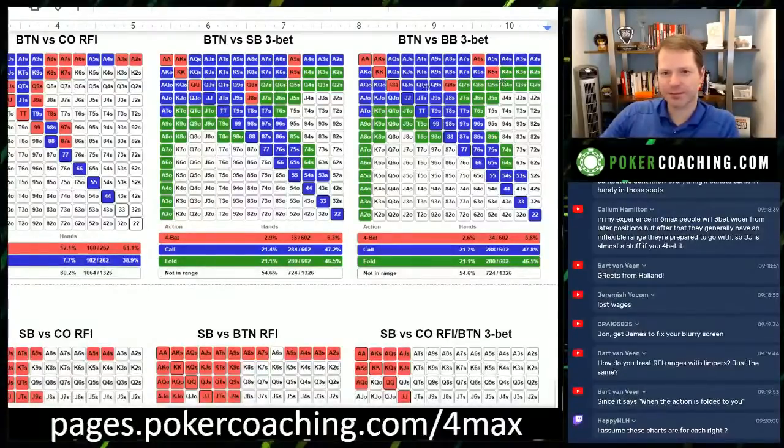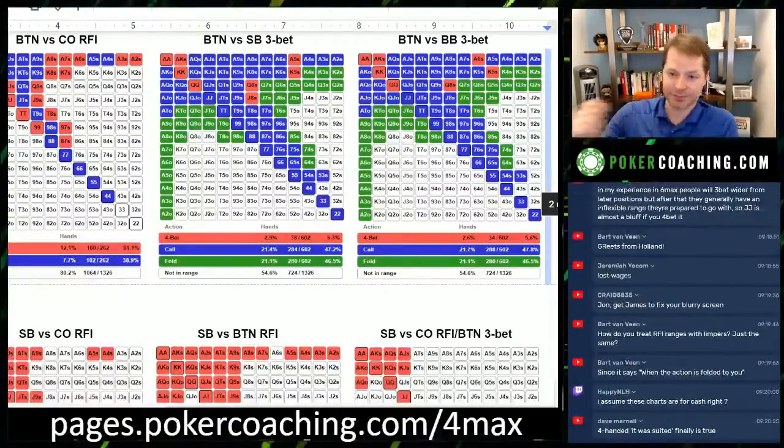Again, for everyone who's late, go download the charts and read the directions, please. The directions are very important. I already sat here and read them out to you, but these are specifically for games where you're playing 100 big blinds deep, games where there is a 1.5 big blind rake, 5% rake capped at 1.5 big blinds, and no ante in play. That is what these charts are for. These charts are also specifically for when the action is folded to you. If there are limpers, the action was not folded to you. That's a different scenario.